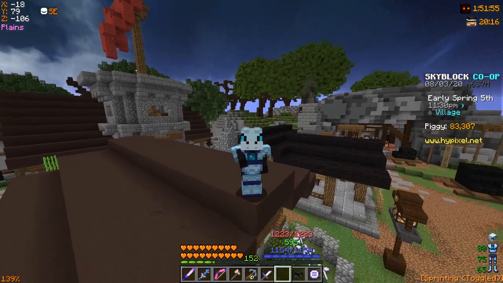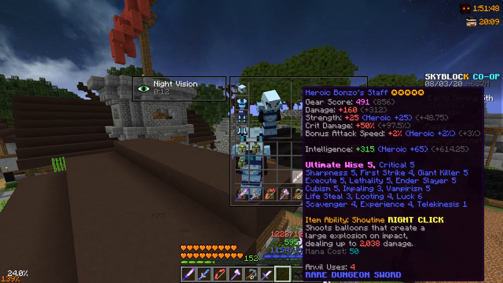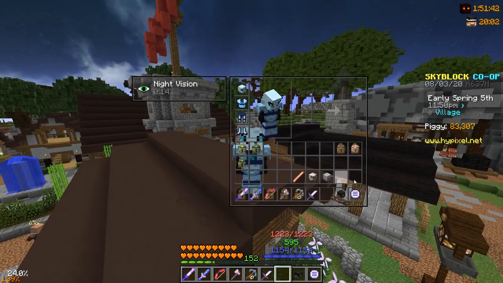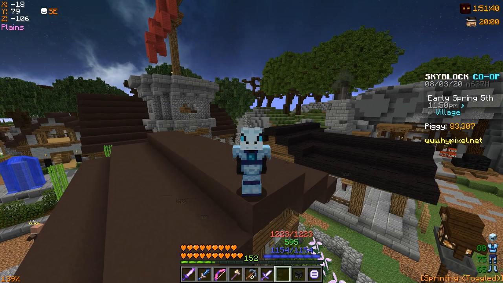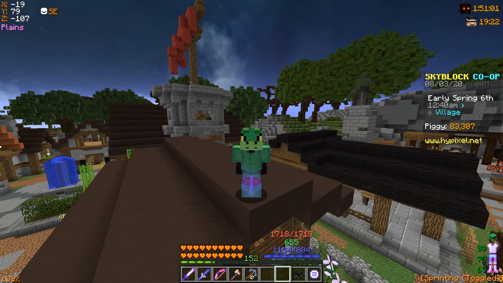And the damage is really, really good for a mage class, almost comparable to the Bonzo Staff, which is definitely a more expensive weapon, as you can see this one here that I have with Ultimate Wise 5, and I've also 5-starred. So that's another really good thing to keep in mind. Definitely want to go with a Dreadlord Sword, go with a Sheep Pet for Mage, and the Very Wise Dragon Armor.